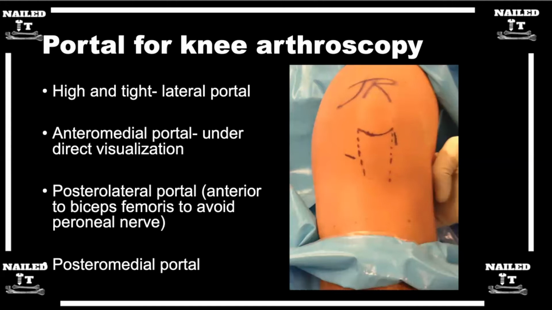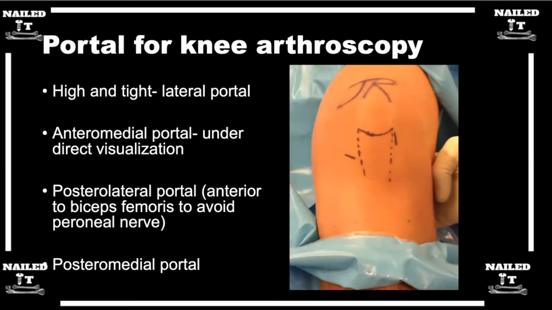I do. I go kind of high and tight on my lateral portal. I'm a little bit lower than that picture suggests, but I do go right off of the patellar tendon. It gives really nice mobility and an opportunity to get around the knee, and also use that lateral portal as a working portal if you need. My anterior medial portal, I make under spinal needle localization once I'm in the knee, trying to come right off the top of that medial meniscus. Again, giving it an opportunity so I can get under that condyle with the knee in valgus and extension, trying to open up the medial compartment.